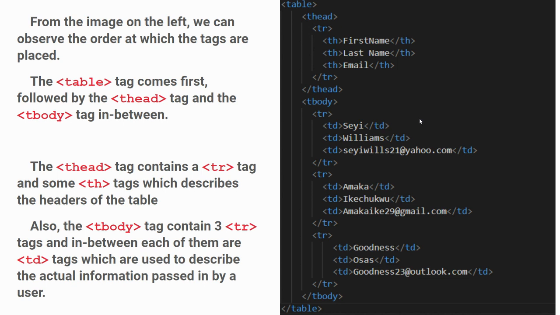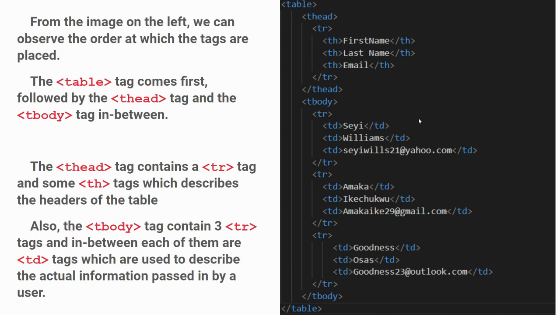It's not going to shift or merge or push itself with the other tags just so it could contain itself within the table. It's not going to happen. It's going to be outside, which means there will be no table header tag to show what that particular data means. That means it won't be descriptive. There will be nothing to describe what it contains. It's just going to be there.